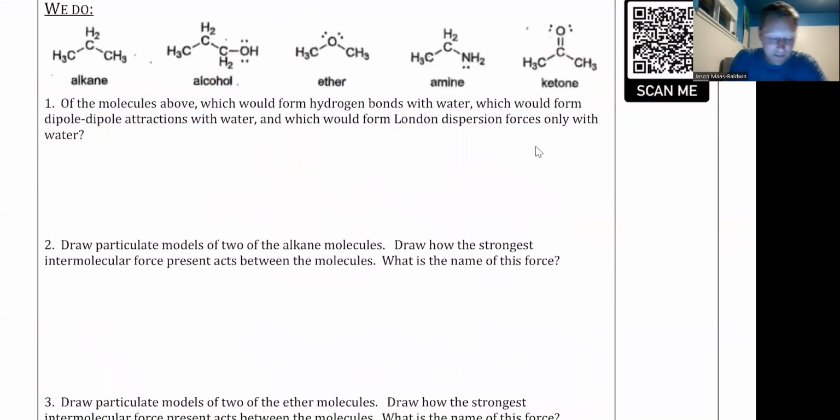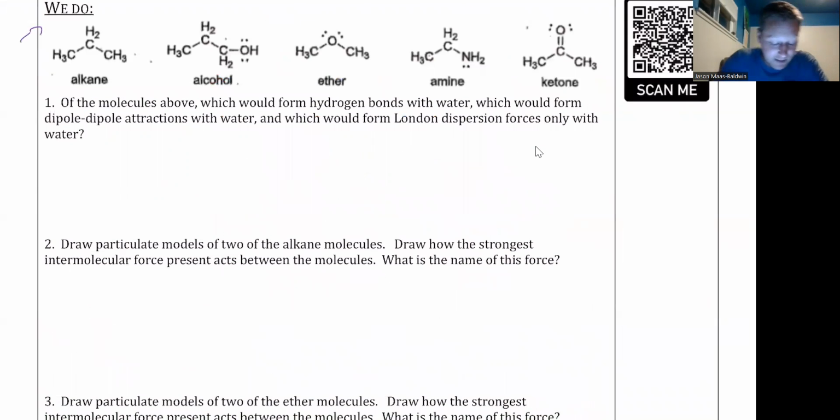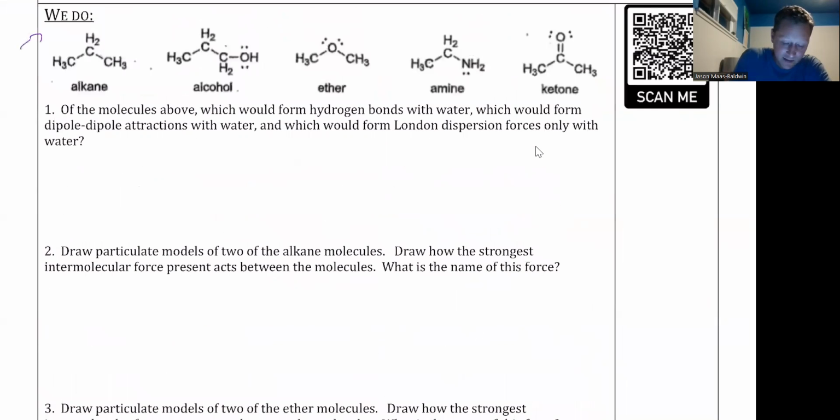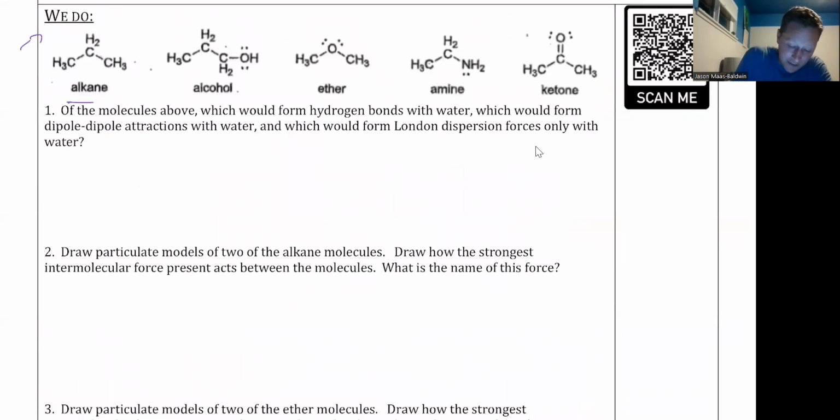As we do questions here, we're going to go ahead and just answer some of the questions, but not necessarily do all the drawings here in the interest of time. So here we have an alkane, all CH, CH, CH. That means it's non-polar, folks. Okay. And then we have an alcohol, which, boom, if you see that OH group, just be like, H bond.